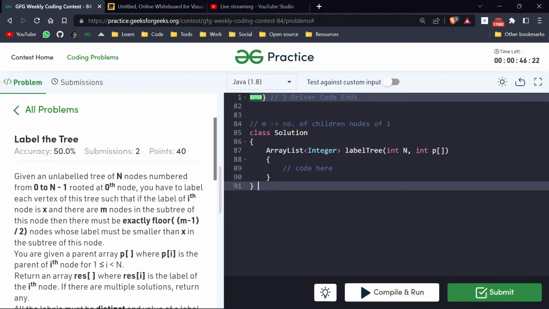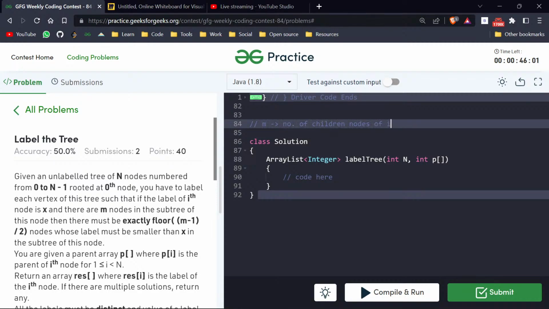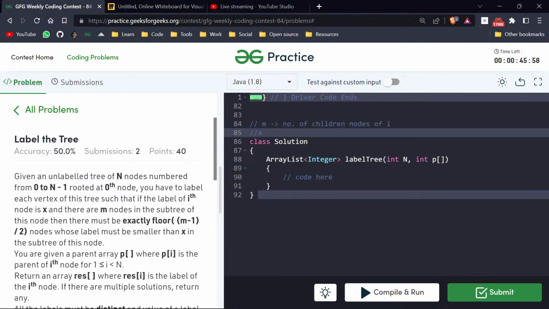And what do we have to do with this m? Whenever we have some m nodes in the subtree of this node, then there must be exactly (m minus 1) by 2 nodes whose label must be smaller than x. So x is the label of the ith node.